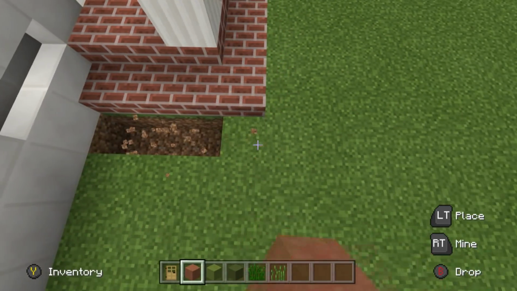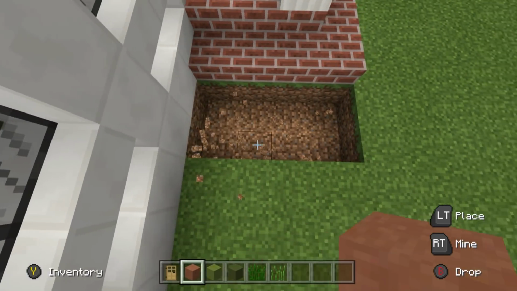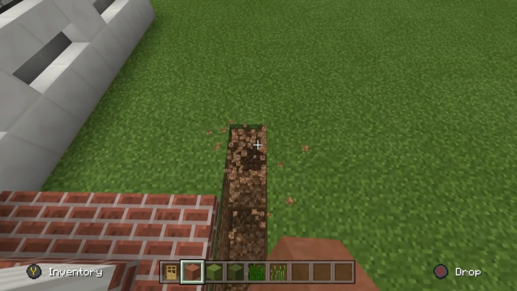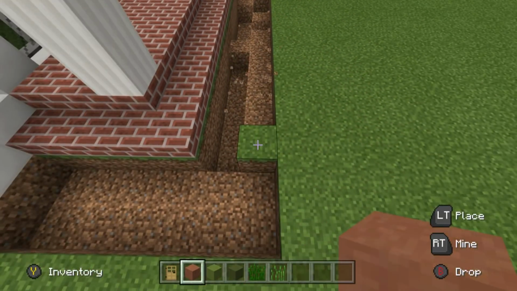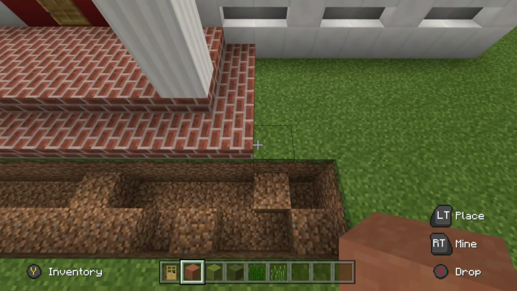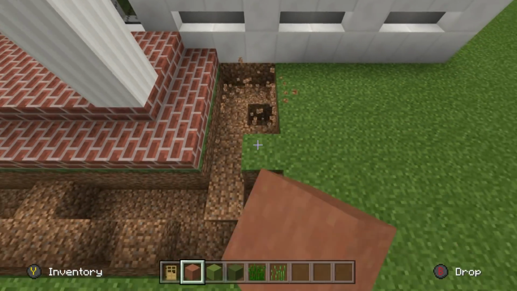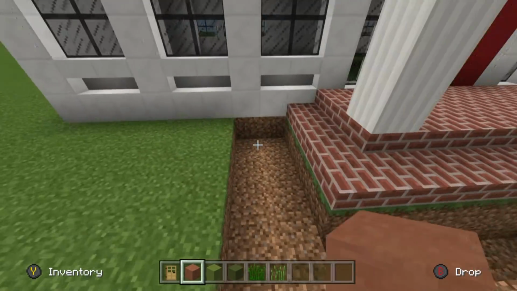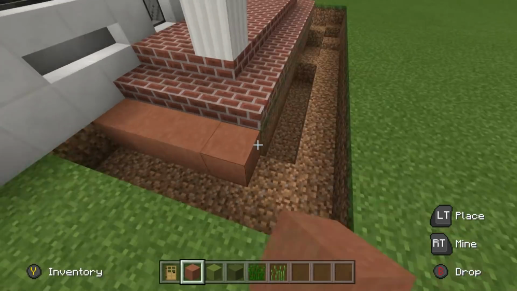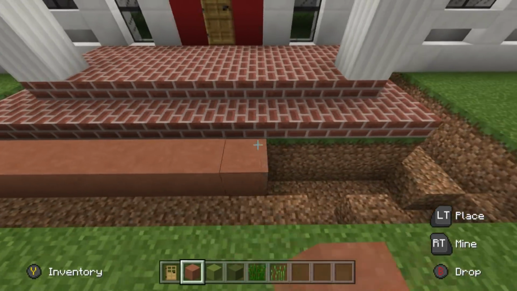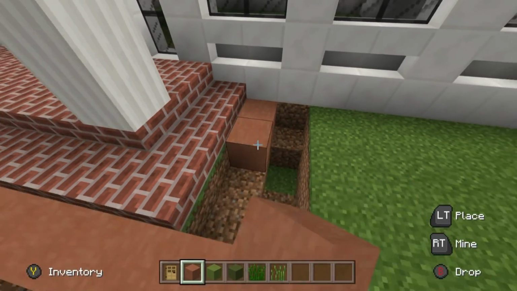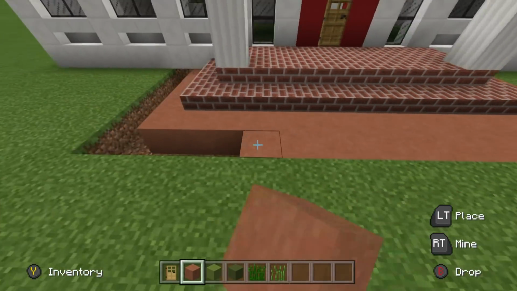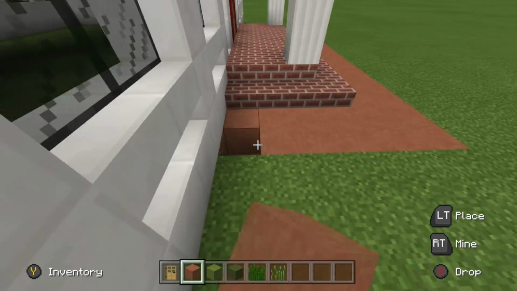We're going to place a 2-block path of just regular, bog standard, brickish colour terracotta like this going all the way around. And we're actually going to shape it a bit more than this, like that. And I'm just going to place some terracotta in here. It's basically all just a path. Like, there's a whole front garden and stuff that you can do. There's a driveway. There's even a little bit of a fence and stuff. But I just wanted to make the house like this.